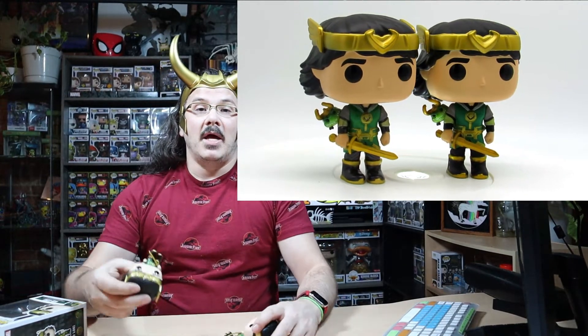I will get close-ups of both of these and some overhead shots, but honestly there's not much difference. If you want to spend the money and get both, that's up to you — I obviously did. This metallic one you can find on Funko.com right now; it was out of stock for a while but it's been up for the last week or so. If you're wanting to get it, now is the time before the scalpers buy it. Regular Kid Loki is pretty much everywhere at the moment. I would just go for that one to be honest — I don't really see the difference. The metallic one is $15 flat from Funko, or whatever the scalper is going to charge you, where this one you can probably get as low as $9 if you find it at Walmart. I would go with the regular version to be honest; I wouldn't pay the extra money for the metallic one.